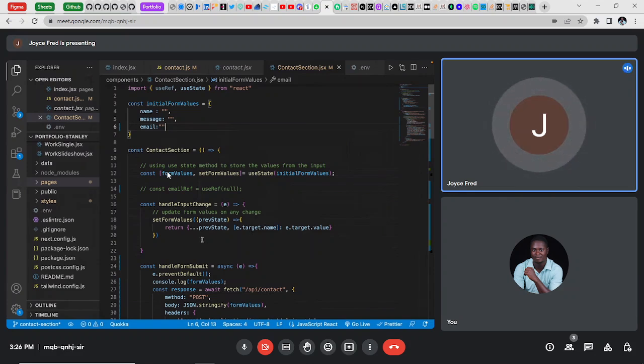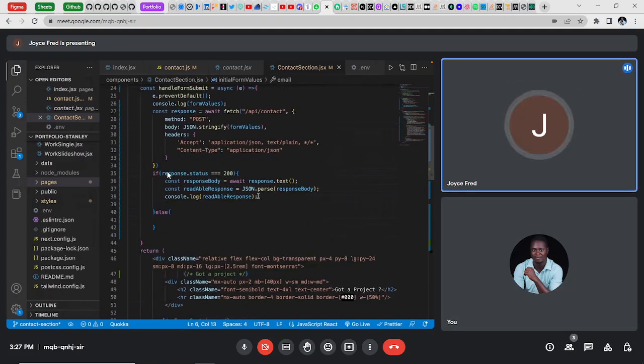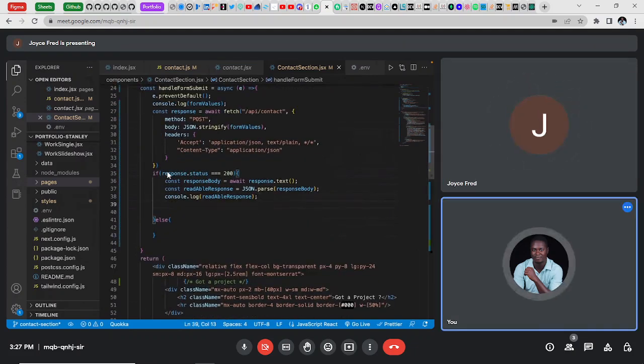Maybe we'll say the set form values should return initial form values. Okay, so try it out. Here. Yeah.